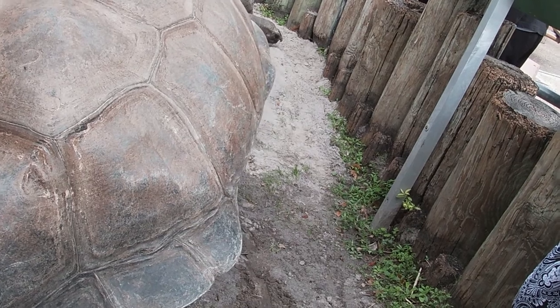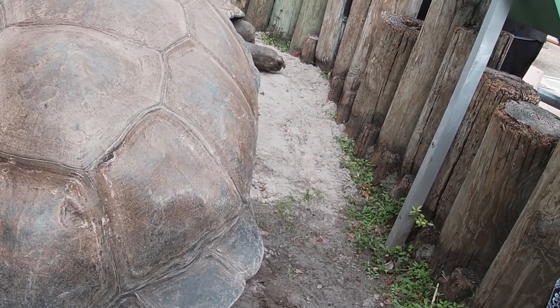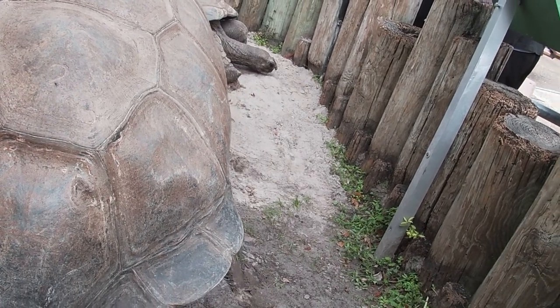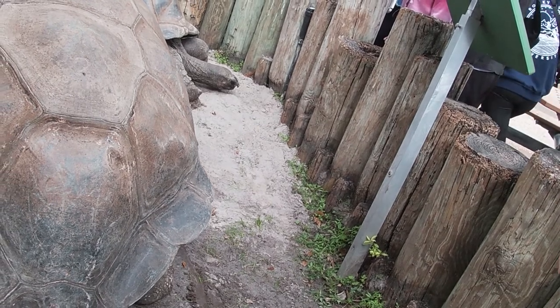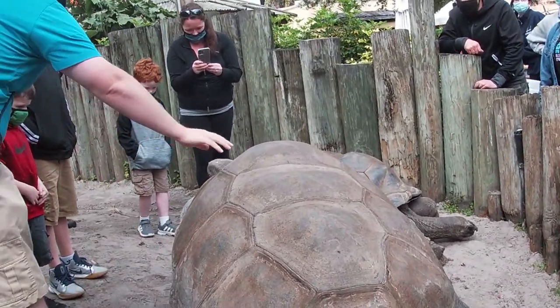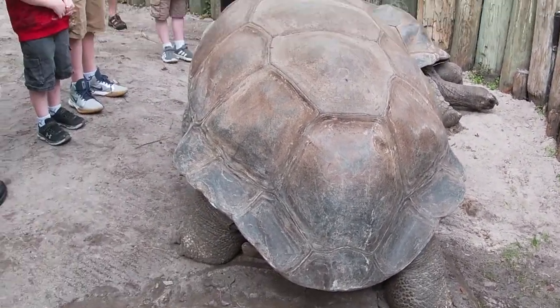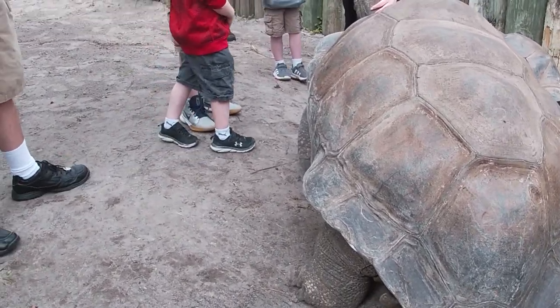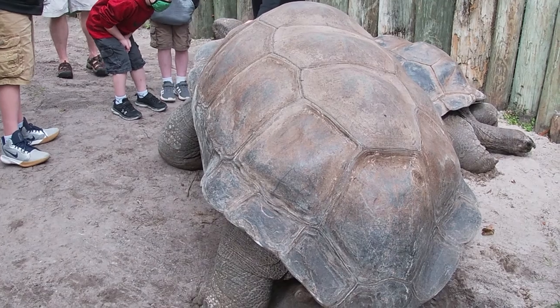Follow Daddy. Do they like eating fruit and stuff? They can move maybe like 5 miles per hour. If he's coming at you, move back just a little bit. He's not even going to do anything. I just don't want you to accidentally get stepped on because he's pretty big. Right, Bubba? You're pretty big. Alrighty. Well, if you guys got your pictures and everything, you can also take a selfie with him too, if that's something you want to do.